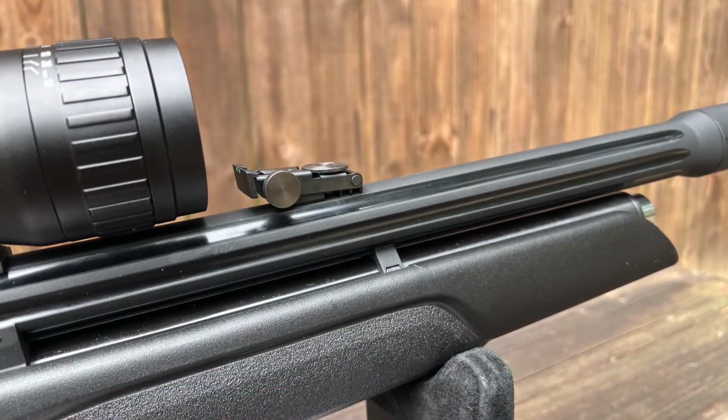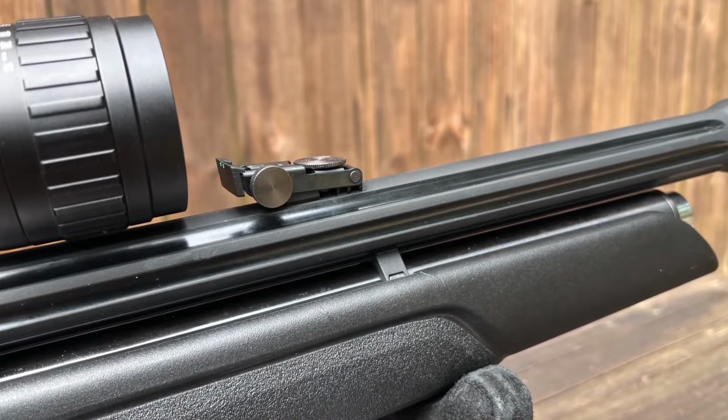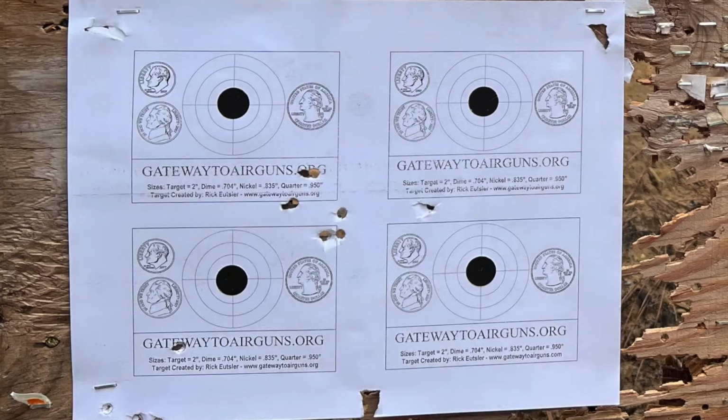So before I mounted my scope, just like I said, guys, I checked it out with open sights. I did not film it. I did take a picture of the results. That's not bad, but now I know that the gun is pretty accurate in and of itself. I tested it with a Red Fire pellet.